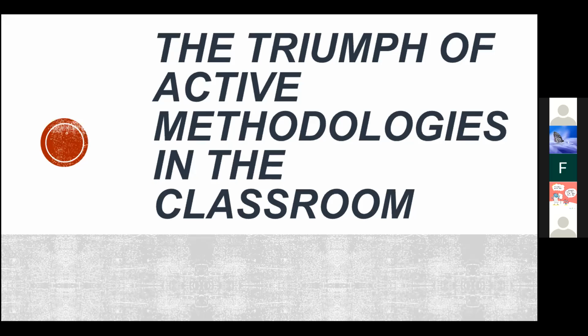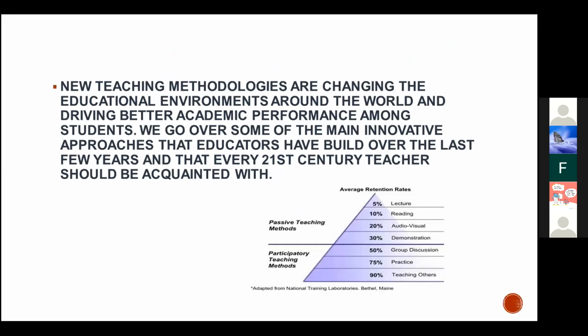Okay, so the triumph of active methodologies in the classroom, which is very important nowadays. We know the plan, we know how to make a plan because we are teachers. We are making lots of plans every day to make our class interactive. But the problem is some teachers are struggling to find how to apply and what things we should apply. And we are applying so many things, but we don't know the name. I remember principal ma'am also said in the strategy training that we are applying so many things, but we don't know the name.